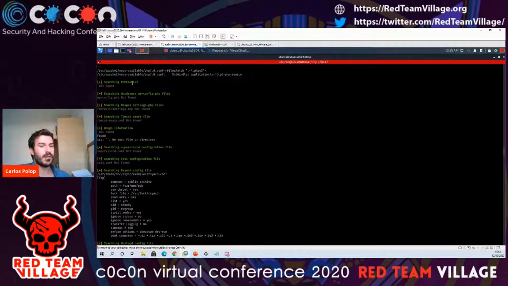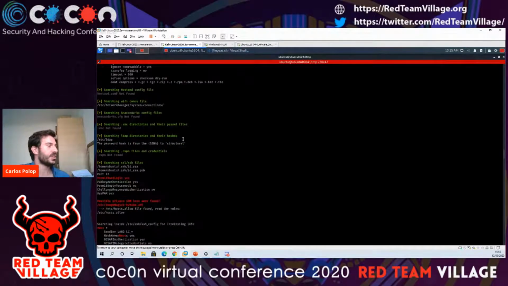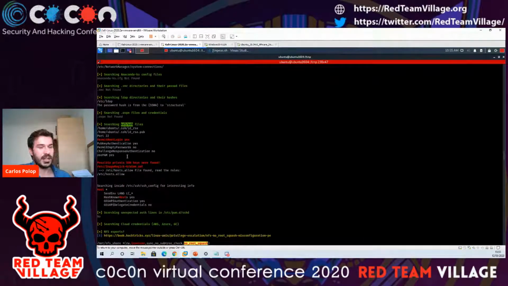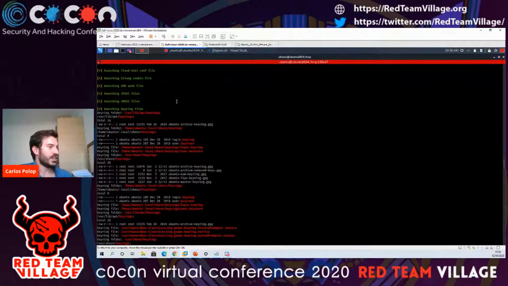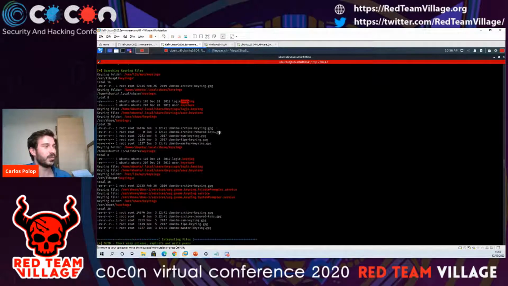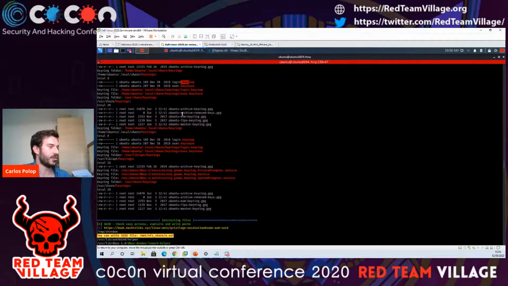Also, it will try to search for a lot of different files from a lot of different software. So always keep an eye in here, because if it finds something, it is probably interesting. You should also keep an eye on SSL and SSH files. For example, here we can see that root can log in. Here we can see that WinPEAS also found some SSH private keys. It also found that we can exploit the typical no_root_squash NFS vulnerability. If you don't know what this is, you have a link here. So yeah, you can see that it will try to find a lot of different possible files with credentials. So always keep an eye on this section.